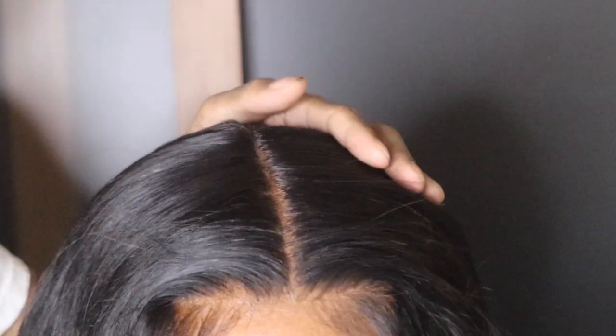So now I'm parting out the baby hairs that I want to do. For this look, I try to pull out 2 little chunks closer to the sides and leave the middle kind of alone. I don't want to have the beginning of those baby hairs directly close to the middle part.